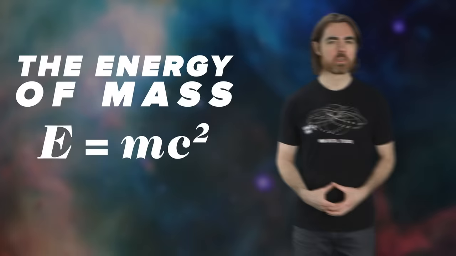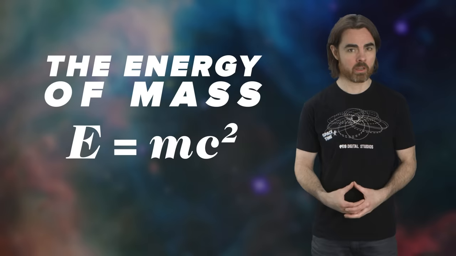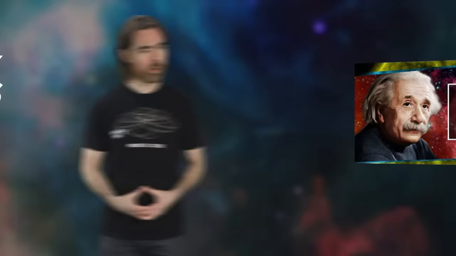In the case of air resistance, the kinetic energy transferred to the air particles ends up as heat. With the falling ball, we're actually including the entire ball-Earth system when we add in gravitational potential energy, because that energy is stored in the Earth's gravitational field. Sometimes we even need to account for the potential energy in the forces that bind subatomic particles together, the energy of mass, which we talk about in earlier episodes.